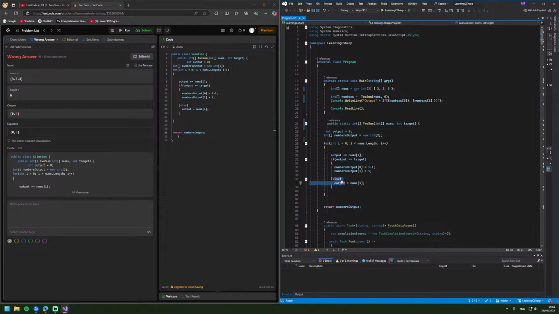So 5 plus 3 is 8, and then it is not checking anything at this point because it is finished.